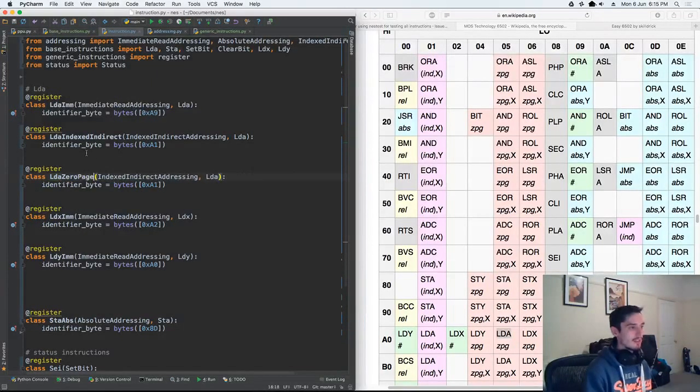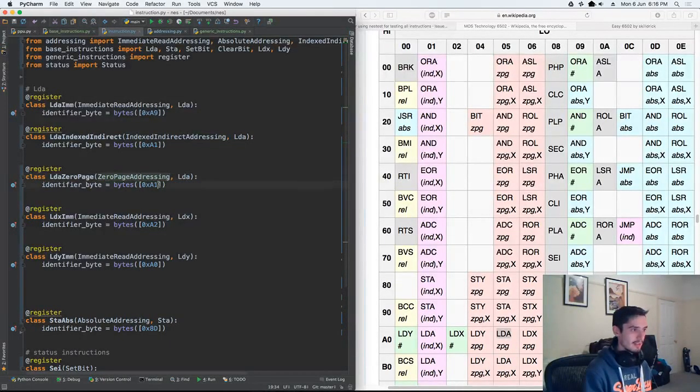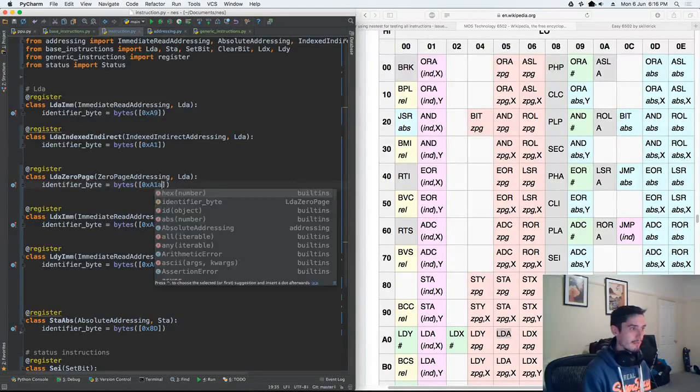So the 0 page of LDA is going to be 0 page addressing along with an LDA. It's going to be A5.